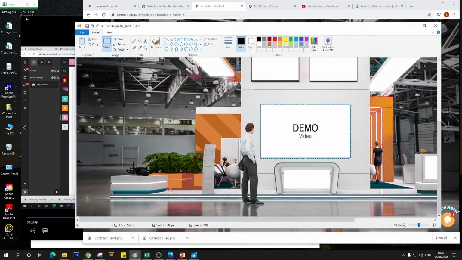Let's open this image in Paint here, and if you draw a line here, you will see that this particular value, that is 71 and 1011, is something that you should normally create a margin around, so that you do not put any important content like your hotspots or your branding.